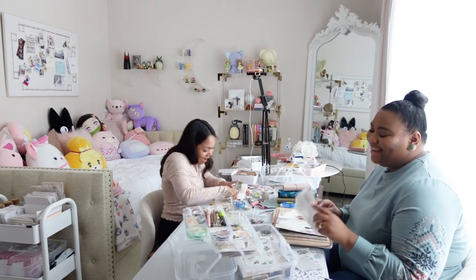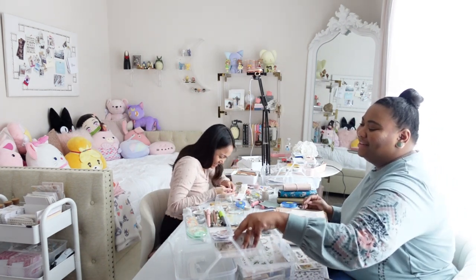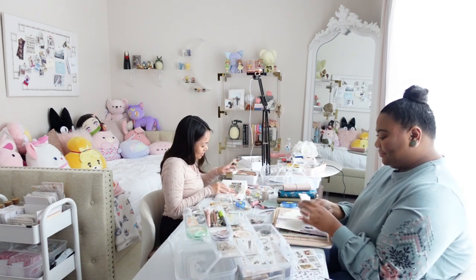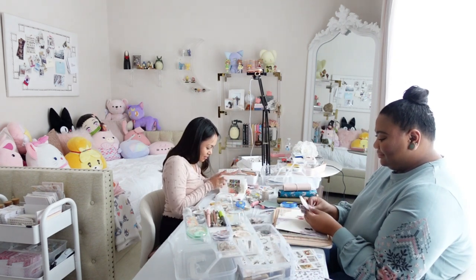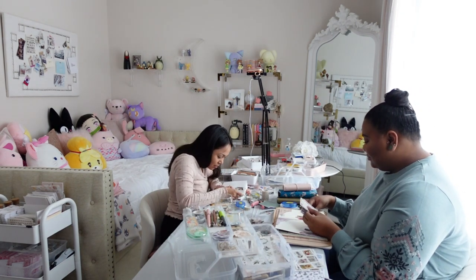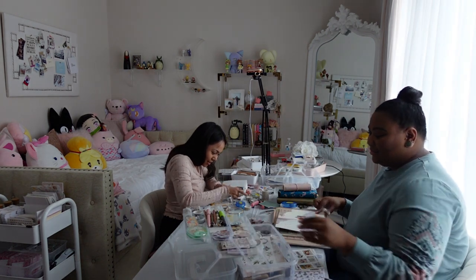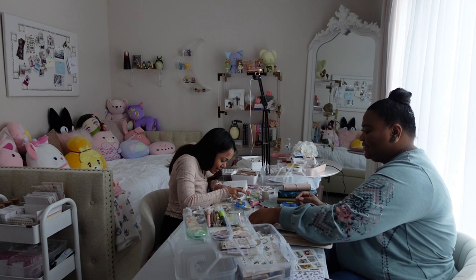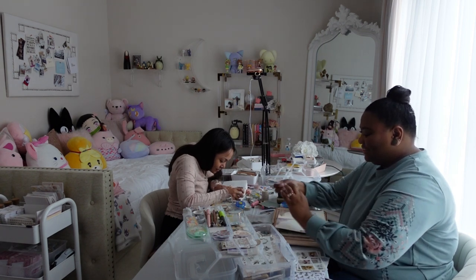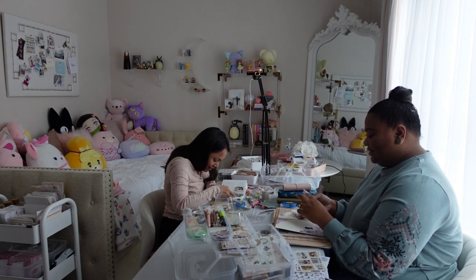How much is your iPad? That's cute. My mom thought, what the heck is that? I'm like, it's not good. I got messages on it too because I posted it on Instagram one time and everyone was like, is that a bear plushie? And then I was like, link please.